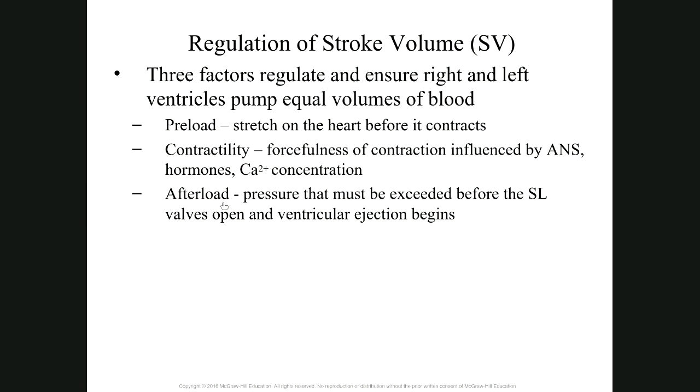And the last factor is called afterload. The afterload is the resistance in arteries to the ejection of the blood by the ventricle, and it represents the pressure that must be exceeded before the blood is ejected from the chamber. So the pressure which we need to eject the blood from the ventricle to the arteries is called afterload.